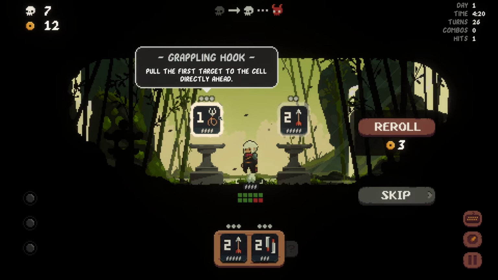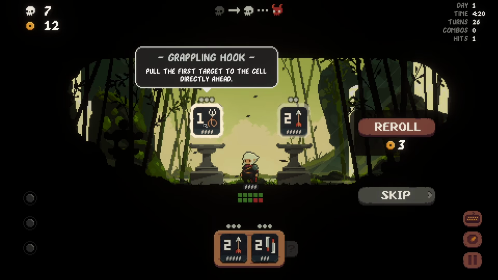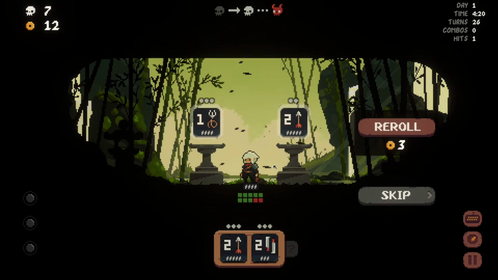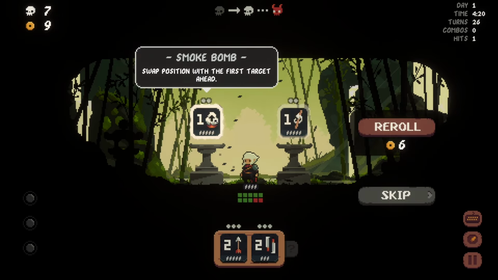Now, let's see. Ooh, we get to pick either a grappling hook, so we can pull the first target to the cell directly ahead of us, or take an arrow. I'm going to take the grappling hook here. There's been a number of enemies that have been kind of annoying. I want to look for a spear. Spears are really good. This would be really good, though.